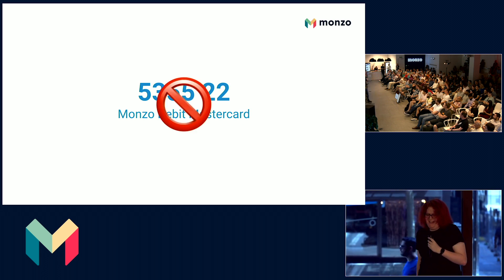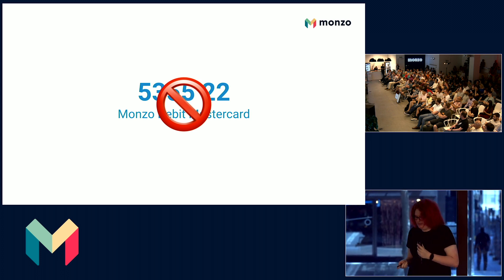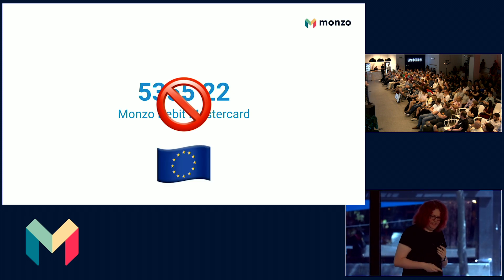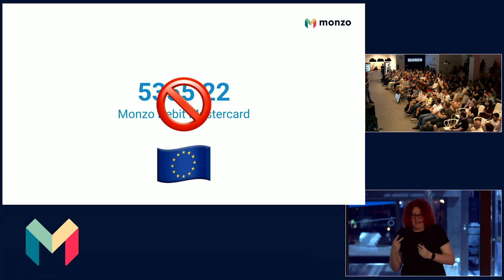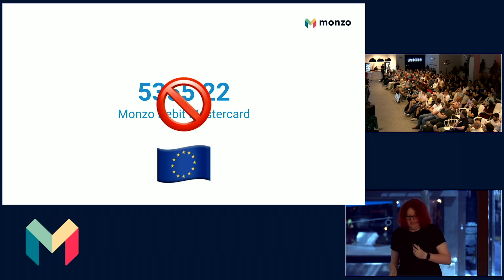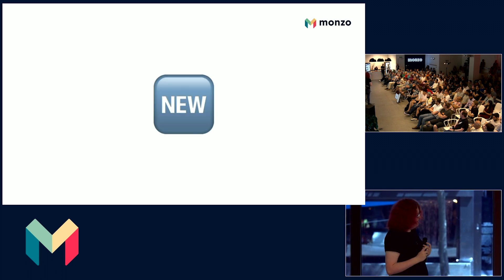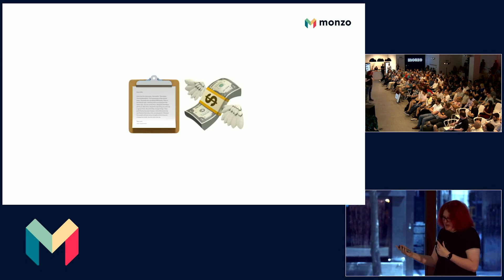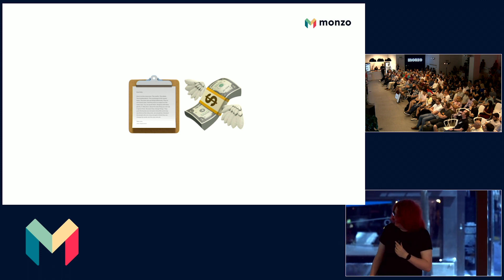But we can't use this for business banking. We did gain some permissions to issue personal cards attached to business accounts for the very early preview, but for a full launch, EU law requires that proper business cards are marked as such, because the limits on how much Mastercard can charge a store for transactions are different between personal and business cards — which is a very good thing. So we need a new first six digits of the card. How do you get one? Short answer: read some more manuals, find the form, fill it out, and pay Mastercard some money. Then you wait a bit, and one day you'll get an email and you suddenly have one.